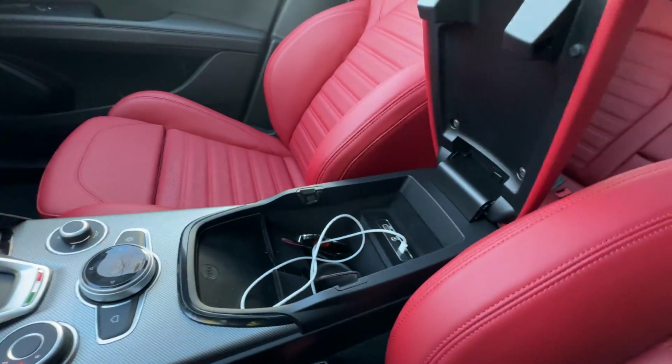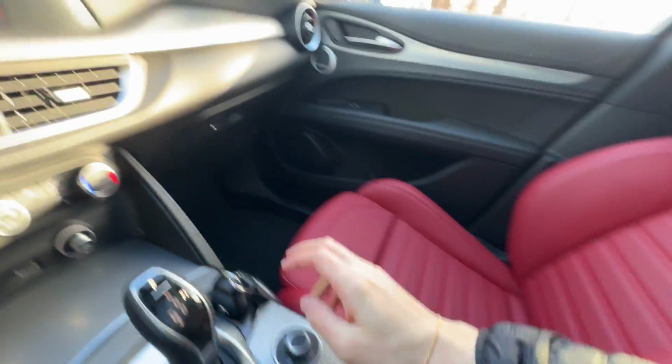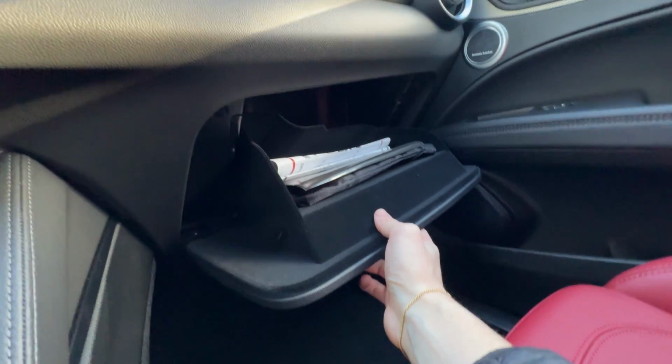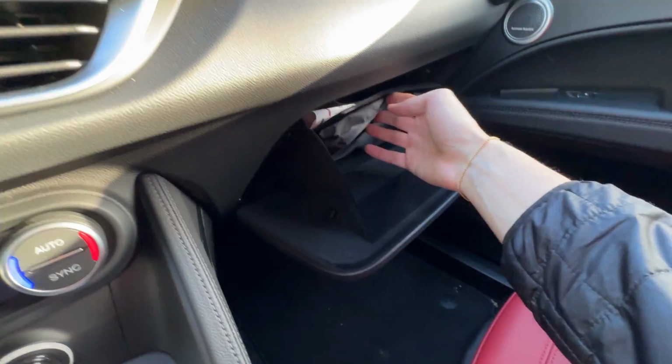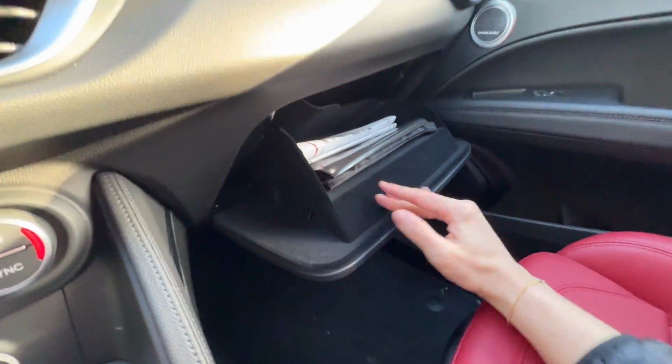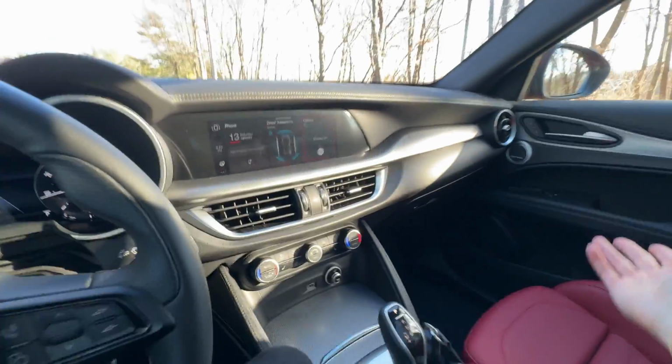This also feels very solid. No complaints there. We do thankfully have a glove box for some more storage, though it's very tiny. Not that much space going on there. I wish they could increase the space. I'm not sure why this whole piece is so thick. They could have opened this up, I think, a little bit. But enough of the minor complaints here.